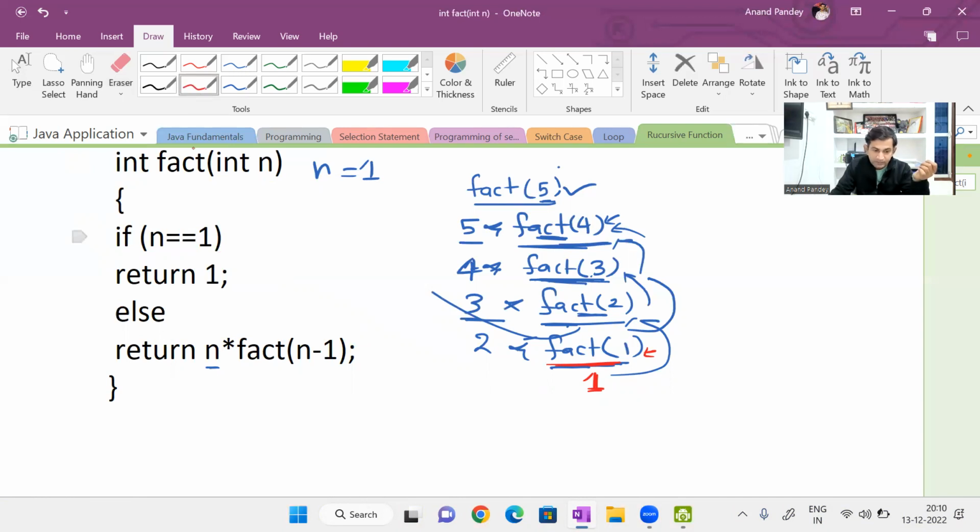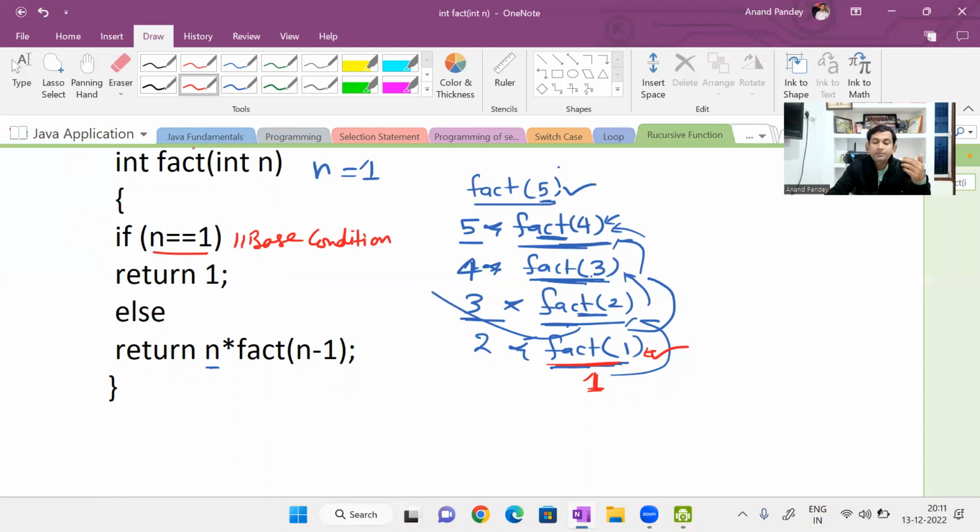And this is because of this condition. In each and every recursive function, there must be such a condition, because of which the recursion will be stopped, and such conditions are called base conditions. Please keep in mind, this is called the base condition. Okay. So for this function call nothing is postponed. Then what happens?